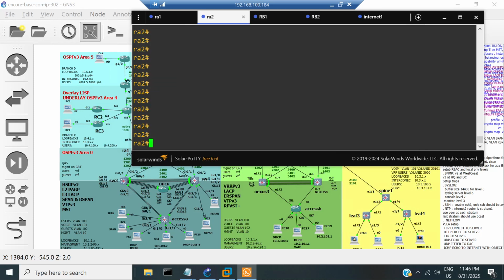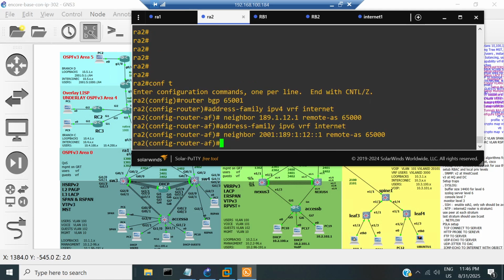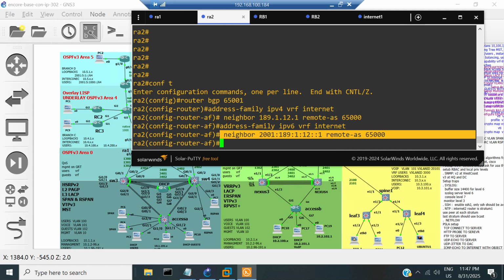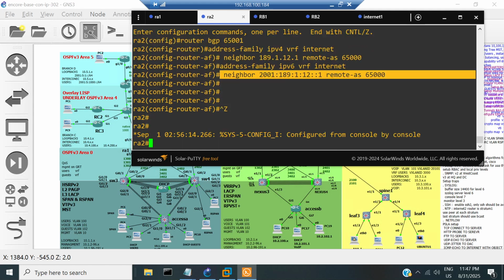So remember that the first line establishes to what autonomous system number this router belongs, and then these lines are going to establish what is the configuration of the remote neighbor. So let's go for router B1.